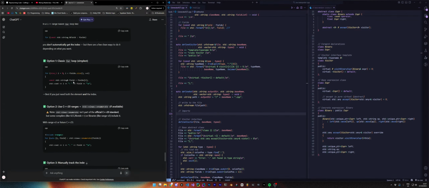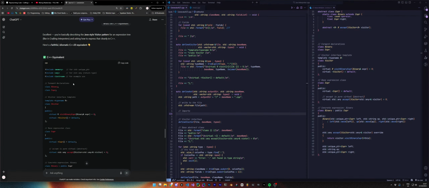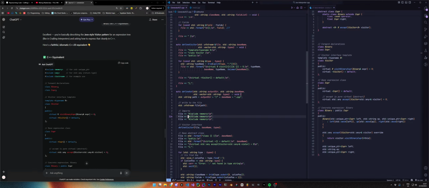I'm pretty sure we had it over here next to Mr. GPT. So I need to write the imports. New line, paste. We'll include memory, we'll include any, and we'll include iostring.